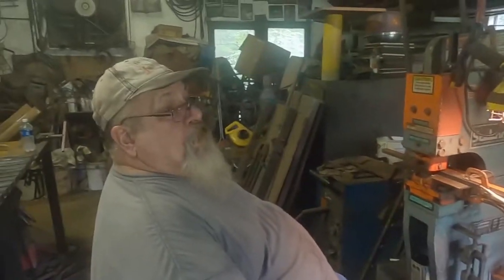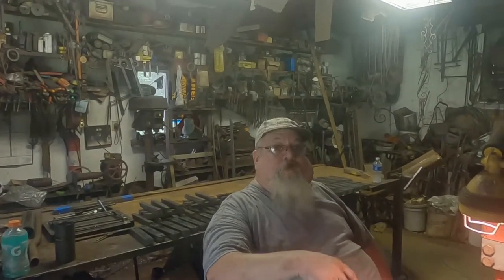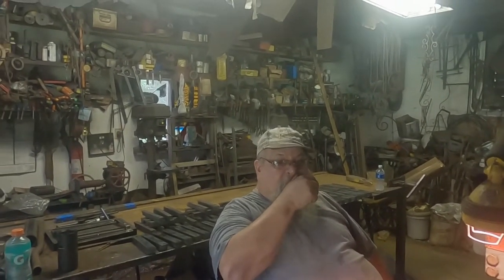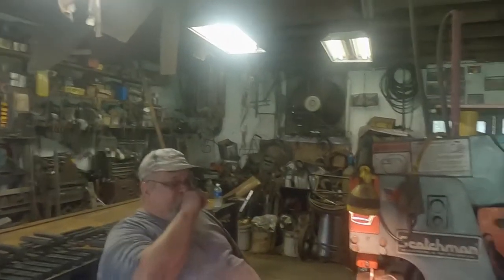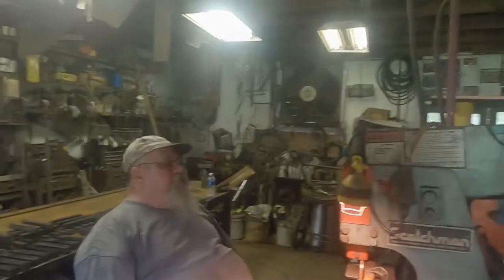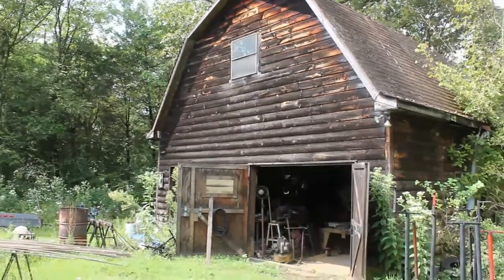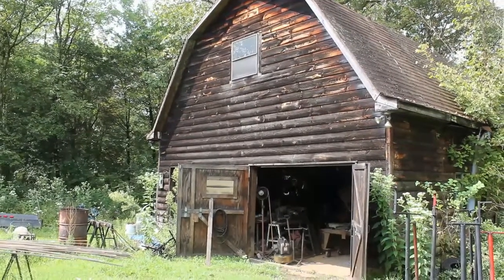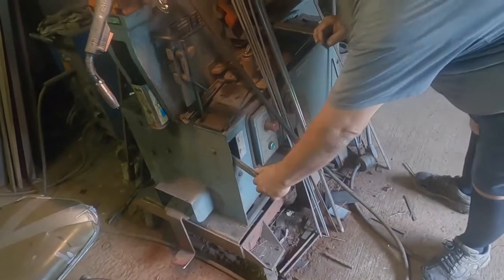I have to build railings like Keith builds railings. Really, because I weld all of my railings from the bottoms. He welds his railings from the tops, so this makes it easier. That's hard to make it look good. That's a lot of work. Cool. Punch and shear. Okay, and put it on shear.